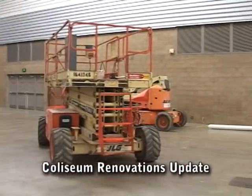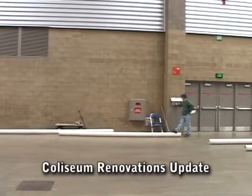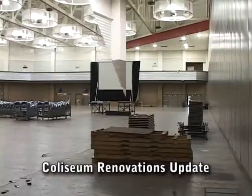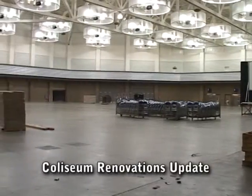We're typically working third shift — our overnight crews are our workhorse crews, whether it's in the arena changing from hockey to basketball, or over here putting a trade show in or setting up for a banquet. It's not uncommon for us to run 15 events at the same time.